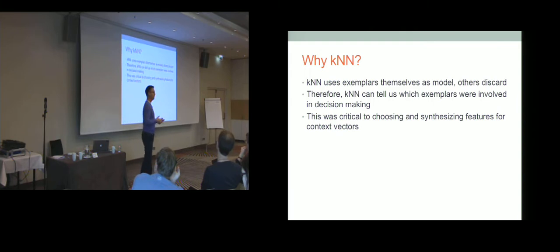So why are we using k-nearest neighbor? I mean, k-nearest neighbor is kind of the idiot boy of the machine learning world, right? There's no math involved. It's not one of the cool kids. But aside from being simple, it has a peculiar characteristic. It doesn't take the list of exemplars and boil it down to some fancy math. It actually uses the list of exemplars as the model. So it keeps, basically, the entire corpus in memory as the model. And this characteristic gives us a unique ability. That is, when a k-nearest neighbor classifier makes a decision, it can actually tell you which examples from the original source corpus it thought were relevant to the current situation that you're looking at.